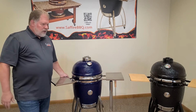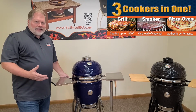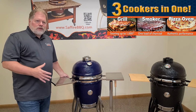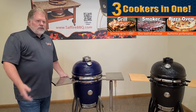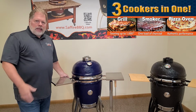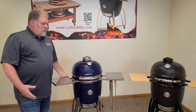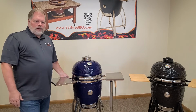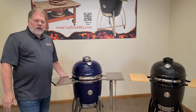First thing about the Saffire is it's an extremely versatile grill. It'll grill at high temperatures, slow smoke for 16 to 18 hours on one load of charcoal, and you can even do pizza oven baking in it, just like a real wood-fired pizza oven. So it's extremely versatile, more so than any other type of grill. Just outstanding performance in all three categories.